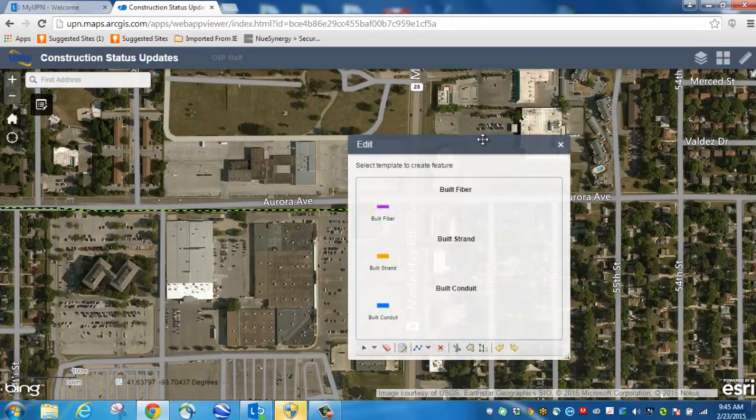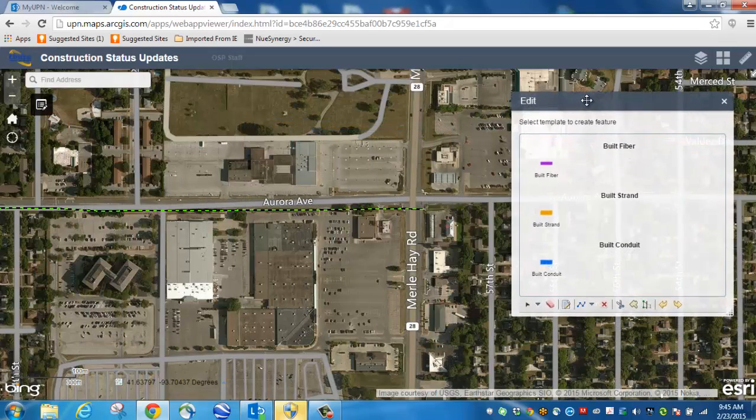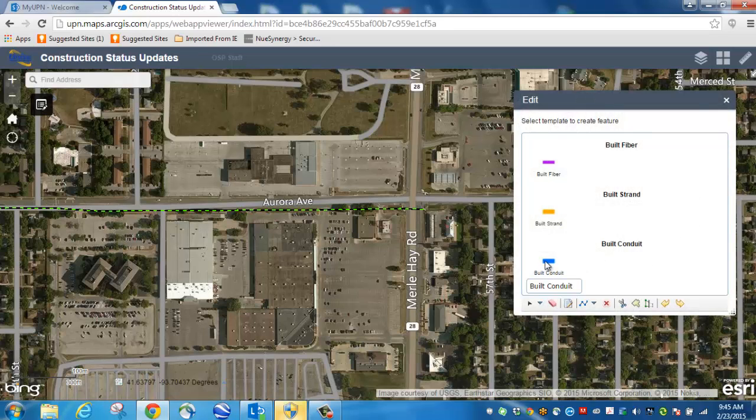I'm going to drag this over here to this side. I'm going to activate the built conduit. This gives me the ability to draw that conduit, and you can tell that it's ready to be used because when I select it, it's highlighted. As the directions on the screen say, it says click to start drawing, press Control to enable snapping. I'll get to the snapping part of that in a minute.